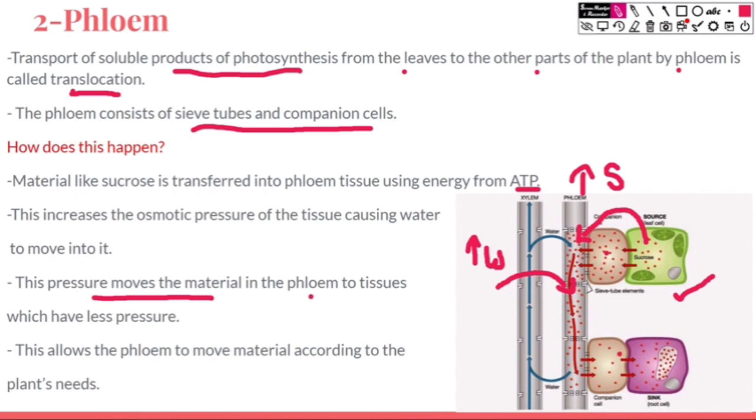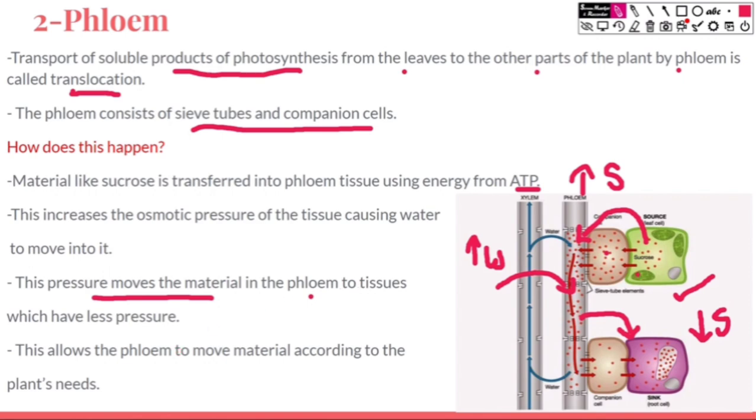Now again you can see, this is a tissue, this has very low sucrose. Now in the tissue the sucrose amount is very low. In a similar way, you can see the water moved from high concentration to low concentration. In the similar way, this sucrose moves from high concentration to low concentration, into the tissue where it is required. Now the phloem has high concentration of sucrose, it will move to the area with low concentration of sucrose, that is the tissue. So this is how translocation works.